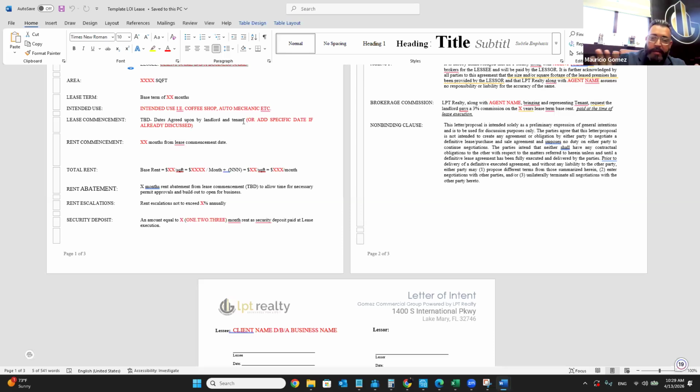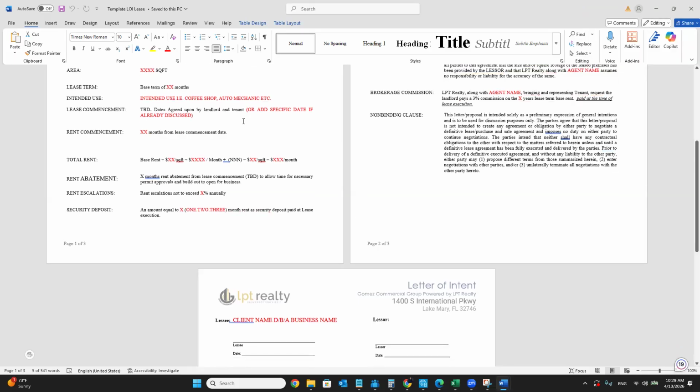So you want to keep that a little bit open because at the end of the day, that's going to be determined once you finalize your terms. Okay, so that's not the most crucial component of a letter of intent. So you always typically leave that open because we'll figure that out once we get the important terms negotiated.